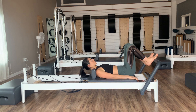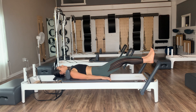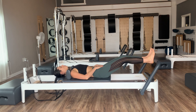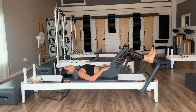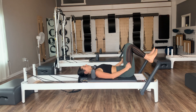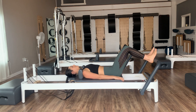Bring the arms back down to the sides and draw your heels right back down onto your foot bar. Both heels on the foot bar, back into our neutral spine. On an inhale, lengthen ourselves out, then exhale as we bend to come back in. Inhale as we push, exhale to pull. Think about holding that neutral spine the entire time — our sacrum stays heavy, our pelvis stays nice and still.